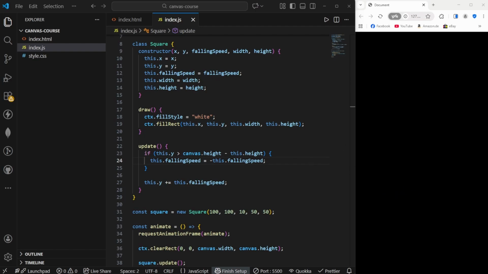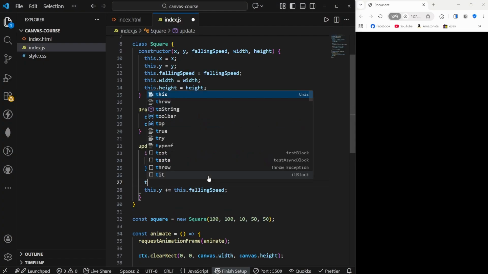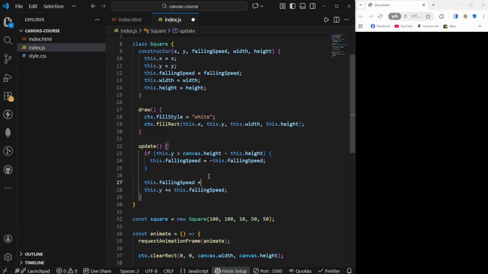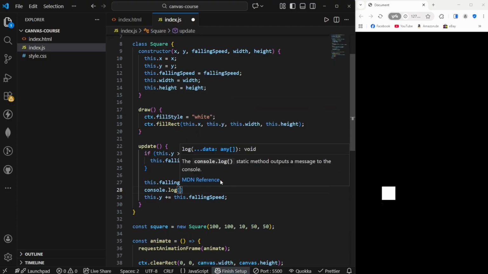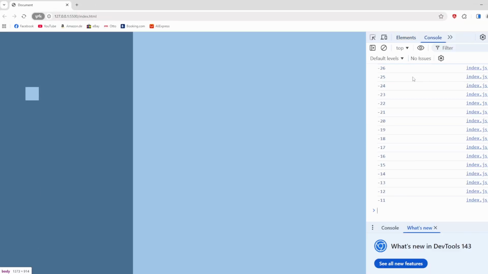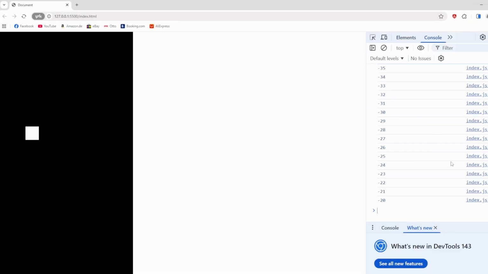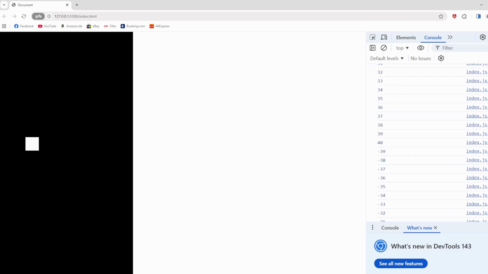But now I also want to increase the speed when falling. So I want to say that after every single iteration, I want to increase the falling speed. So this.fallingSpeed += 1, for example. And you can see, now we already have this gravity effect. And let me first of all console log this.fallingSpeed for you, so you really understand why this works the way it does. So this.fallingSpeed, like so. Let's go to the console, so inspect, console, and you can see we have all of those numbers right here. And let me actually show you how this works.